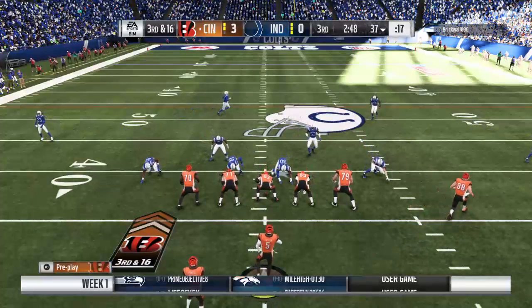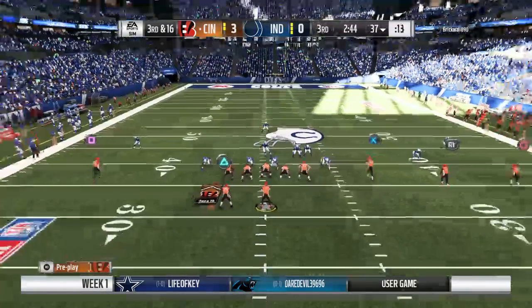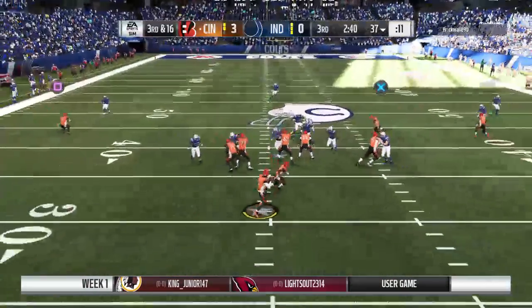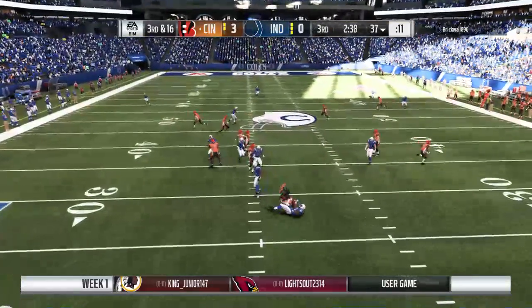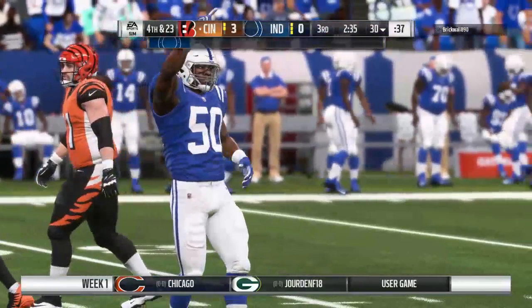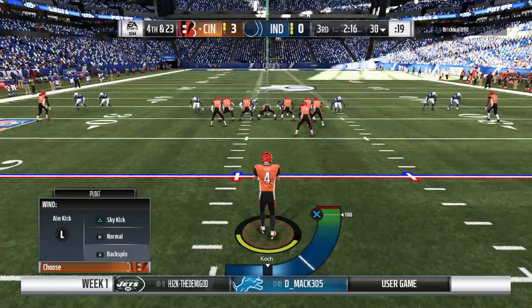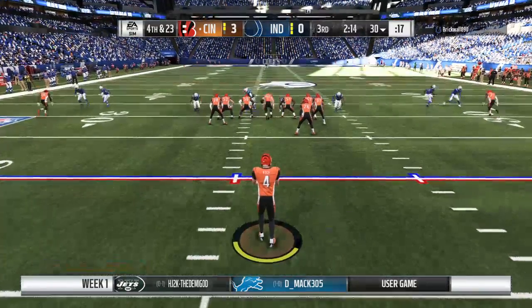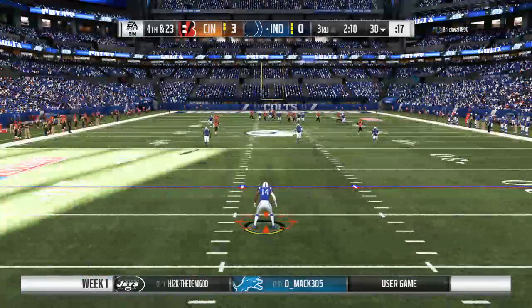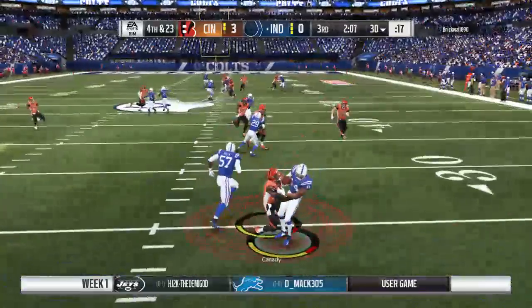3rd and long. Taylor and company hoping to regroup after the sack. Play action. Now Taylor. And he's going to go down again. Justin Houston in there to pick up his second sack now of the afternoon. The amount of sacks that they've absorbed in this game is absolutely extraordinary. Let's just face it. This offensive line, flat out, cannot handle this pass rush. It's been demonstrated time and time again.